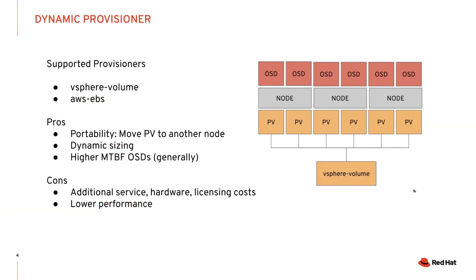But for the most part, the other side of the sword is that the additional services, whether it's EBS or the hardware and licensing costs in the case of vSphere volumes, can be a lot higher than you otherwise might have with local devices. And because you might be stacking EBS or vSAN, their own software-defined storage systems, if you were to put OCS on top of that, while flexible and easy to get in the door, it's not the most efficient approach to doing storage. So, knowing these shortfalls, we wanted to have options and increase the flexibility. If the pros of using a dynamic provisioner were less interesting to a particular customer than solving some of the cons, we wanted to have an option.